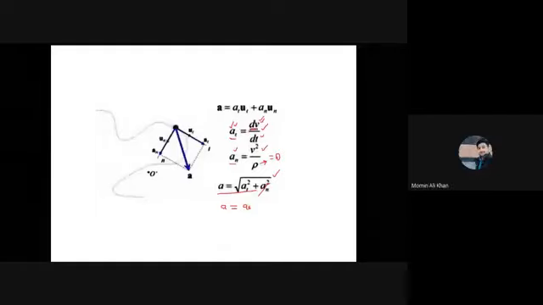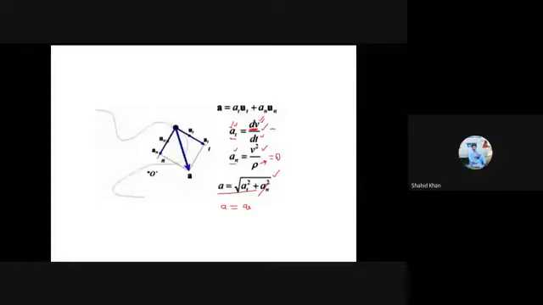In a circular path, the change in magnitude is how much? Zero. So this term will become zero. The magnitude is constant, and any path that it follows will have a certain radius at that instant. So we will be having some value of an, and by putting this term equal to 0, a will become equal to an.